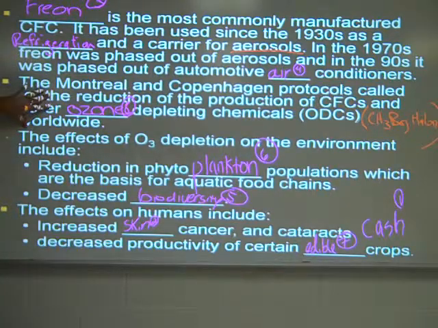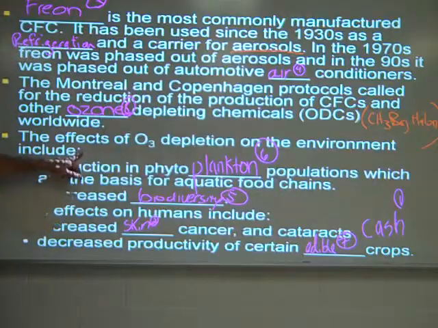Now, I kind of jumped ahead. We got to the cures, and in fact, we didn't really talk about the effects of ozone depletion on the environment and on people. And the effects are more UV radiation. So whatever effects more UV radiation would have, okay, put your phone away, would be the main things that are damaged from this are plants.